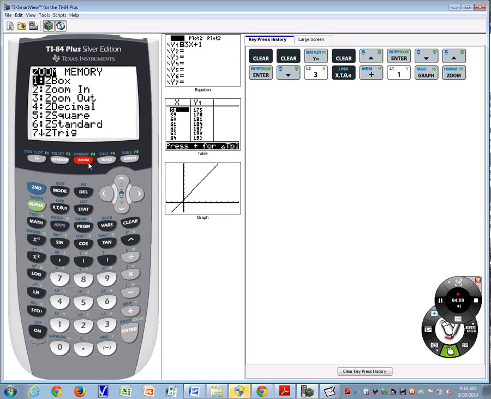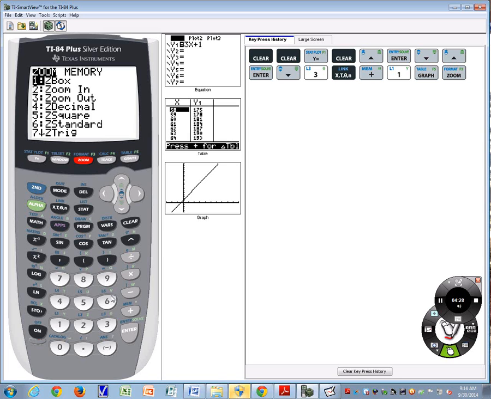And you see a few options. If you want to get back to a really basic window that looks like your normal XY coordinate plane, they basically have one that goes 10 in every direction. So positive 10 on the x-axis, negative 10. Positive 10 on the y-axis, negative 10. That one is number 6, the zoom standard.